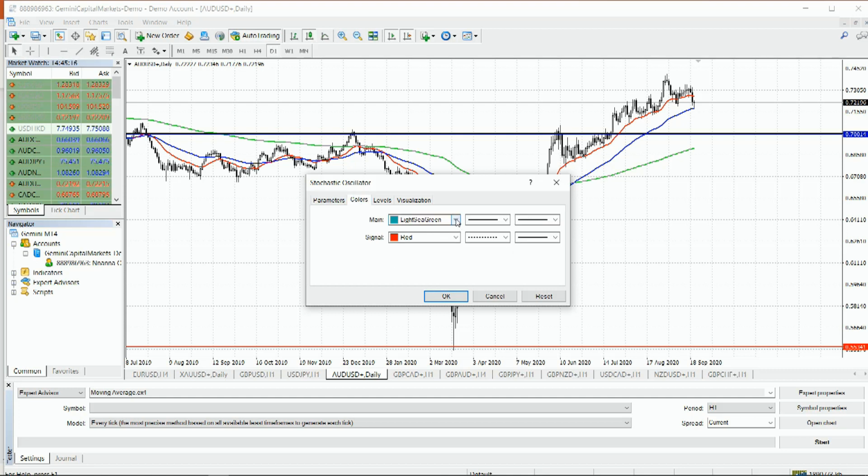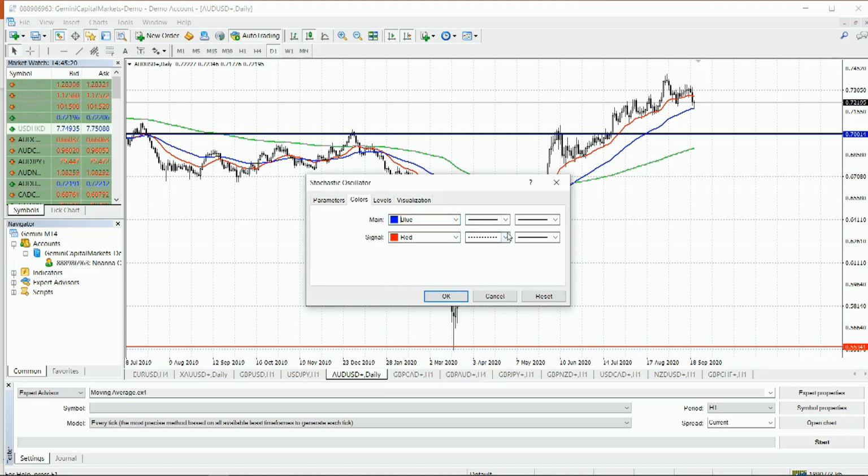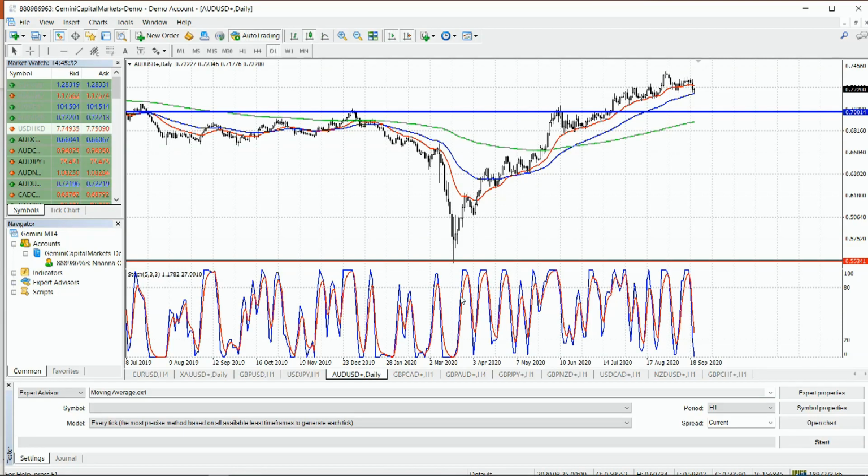You might change the color so that it's something you prefer, and then make it a solid color. Okay. Let me just make this solid so that it's more visual. My screen might be small. Okay, so we have it there. Now, this is too bright. Okay, now what you see here is the stochastic oscillator.